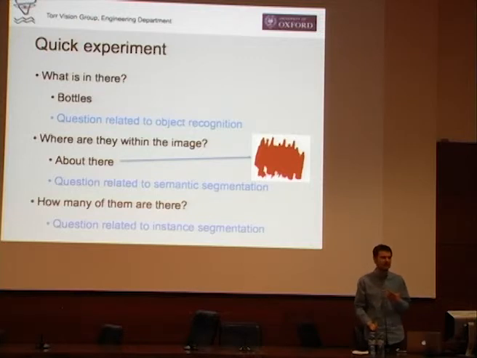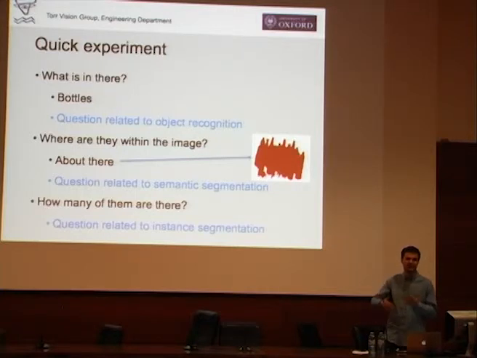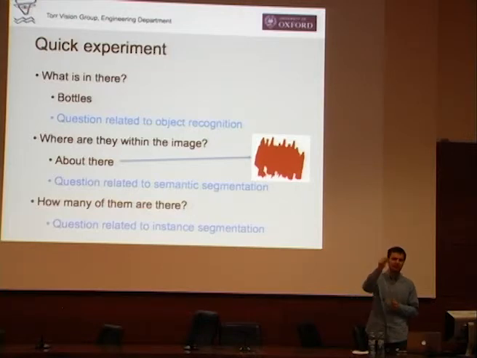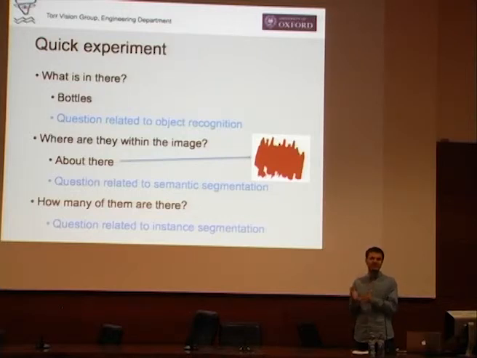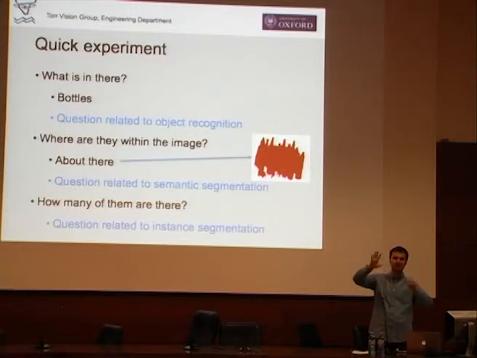This question is more difficult for us mostly because when we want to count a set of elements in an image, if there are more than 4 or 5 elements, we have to go through them one by one, sequentially. And we have to keep in memory both the number of elements that we have segmented or counted so far, and also the parts of the image that we have covered. So this requires an iterative process.